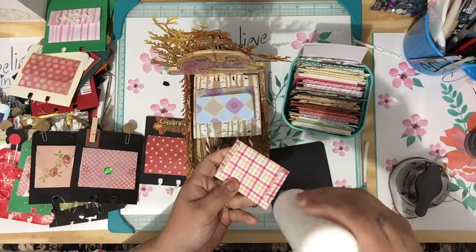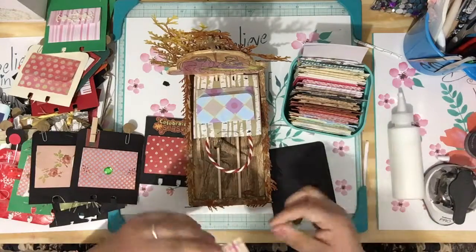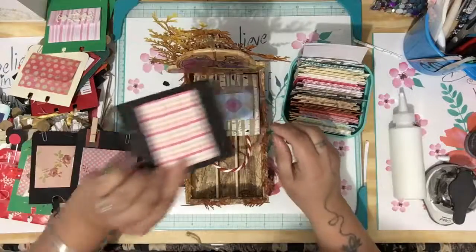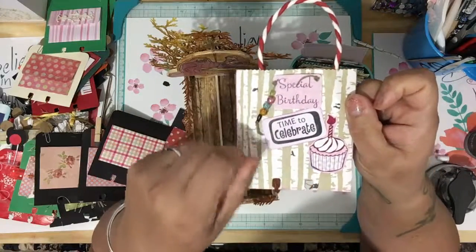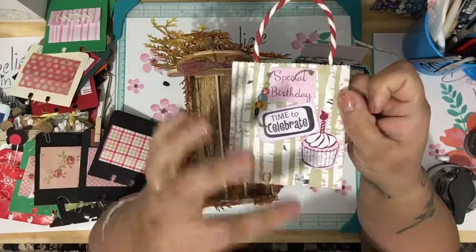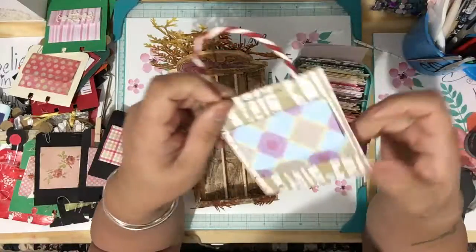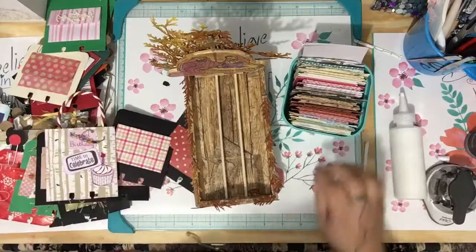Take the glue. It's nice to do some of these envelopes ahead of time if you're planning to do something like this. Happy Easter. Last but not least, this one is 'Happy Birthday — Time to Celebrate.' This was from a card, and this was one of my stamps. I bought a card for 50 cents at the Dollar Tree and cut it up. This was from an old bag — I cut it down and put it in there. The back I kind of made into a gift bag.